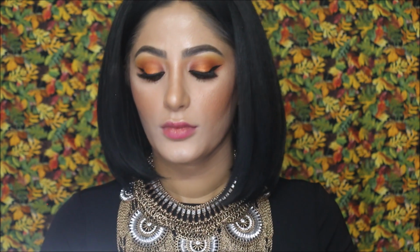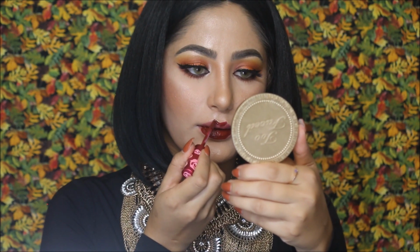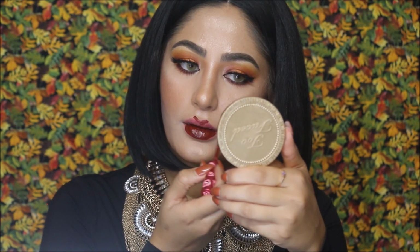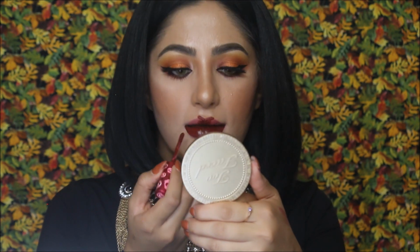And for lips today, I'm using Lime Crime's liquid lipstick in the shade Wicked. So I'm outlining my lips a lot today. And for my top lip, I'm doing that little V shape that they do on models. I see this on magazines all the time and I love it.